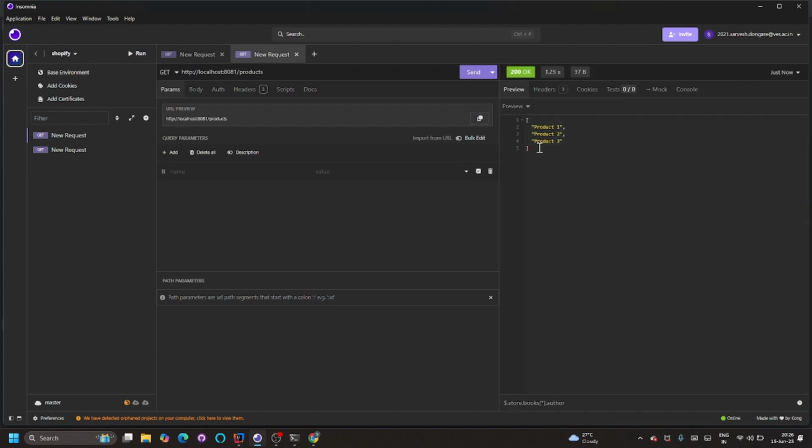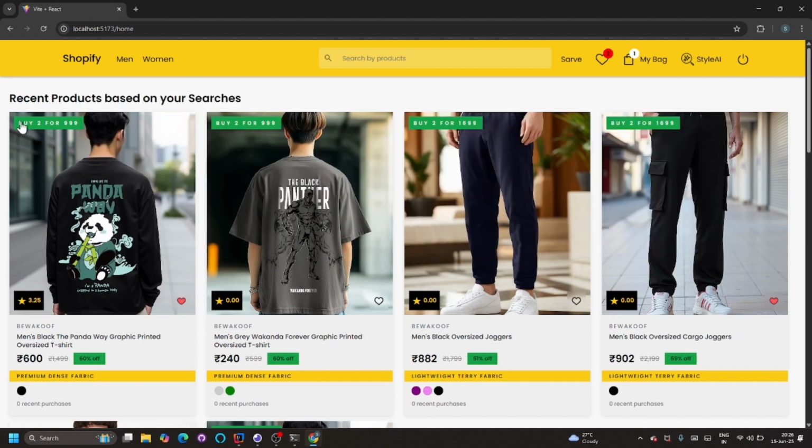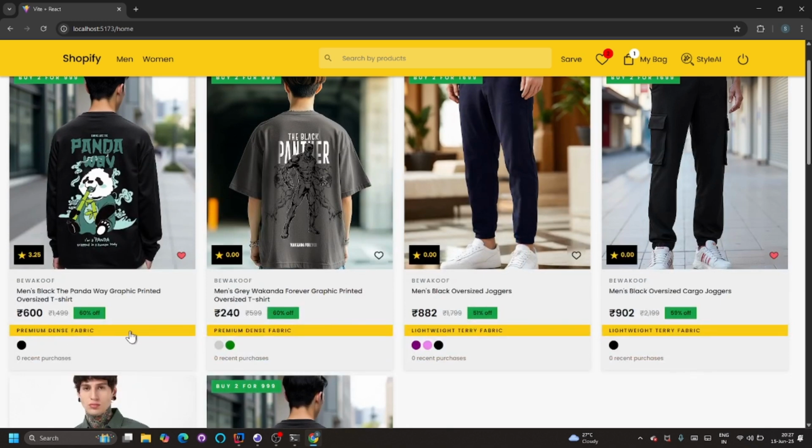So if you see here, there's product 1, product 2, product 3. Now the issue here is that for each product there is only a string, correct? Now if I come to my website, for each product there are several different things. For example, there is this bar. Then you can see there are different things for everyone. There are images, there is rating, there is our title, there is brand, discount price, original price, also several things like clothing materials, etc. and several other things. So we can't just have a single string.